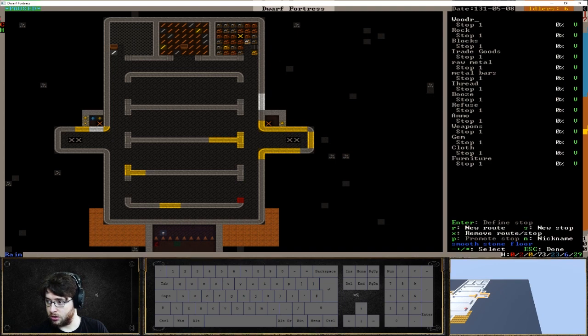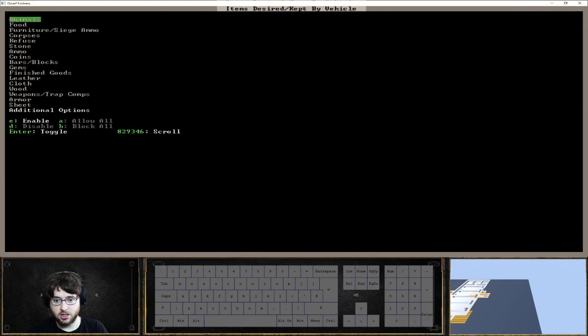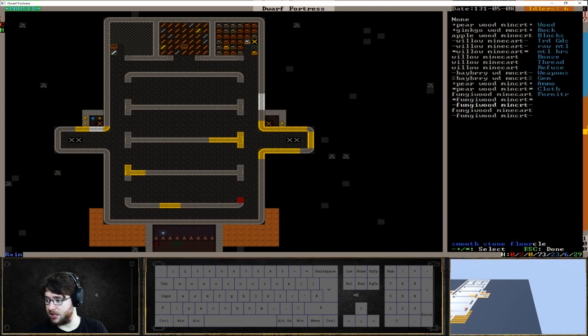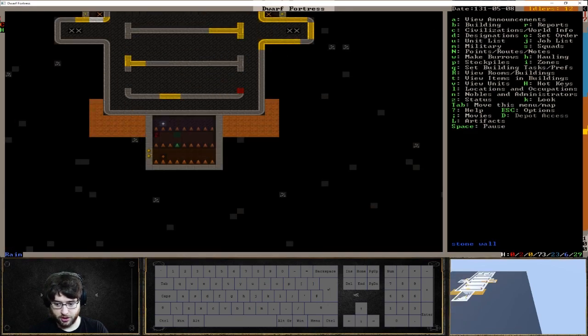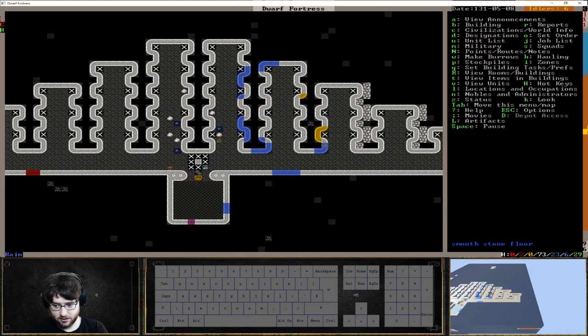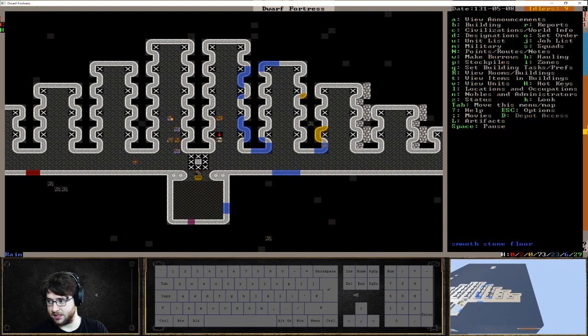So, what is new route? New route named armor. We stop there. That stop doesn't do any of that, but it does stockpile link to the armor stockpile where it pulls armor. And it is assigned to that vehicle. It's already set to dump south, so that's good. That reminds me, I had a dump down here. It actually appears to be working. Yes. It's working. Fantastic.